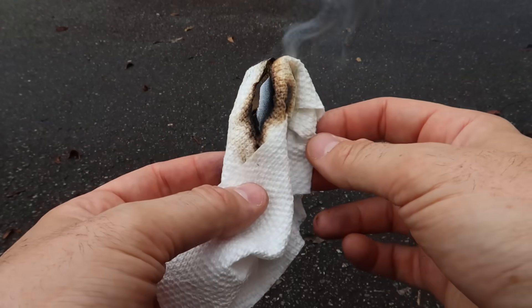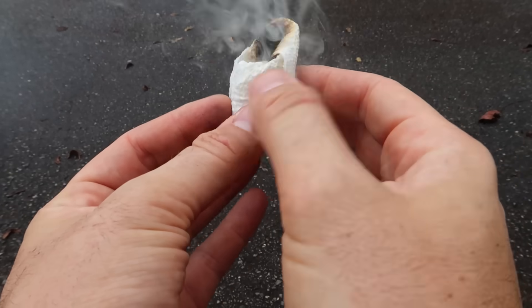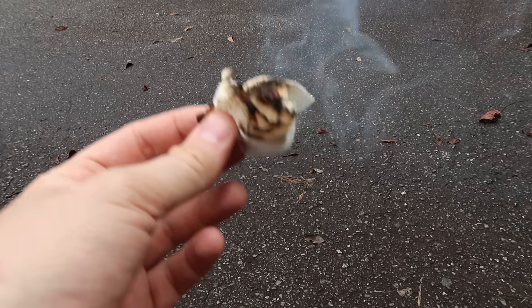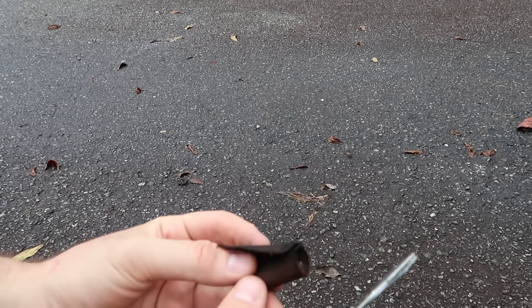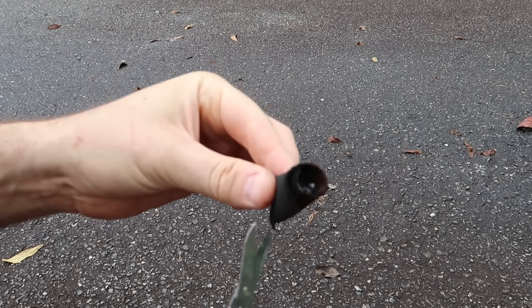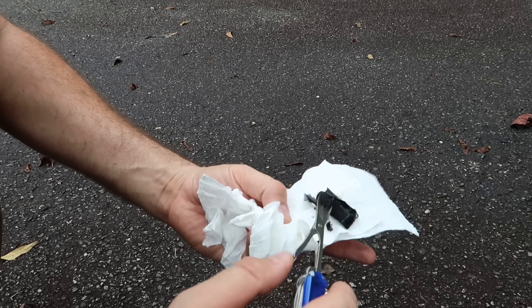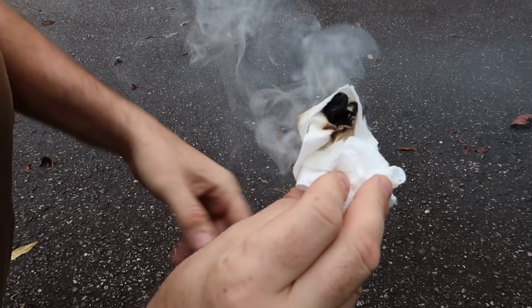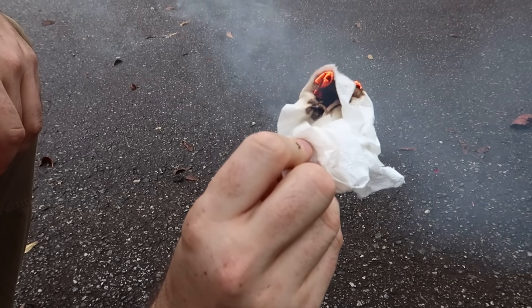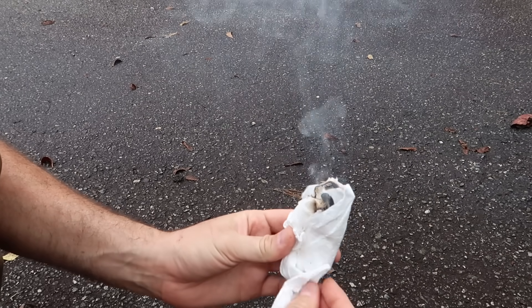I'm passing out from blowing so hard. Fail again, but you see it's possible. It's still going to be pretty hot so I'm going to put it in another one. I really thought it would do it with a napkin. Let me get something better — toilet paper. It's a bit thinner, so I'll put the char cloth in while it's really really hot. I don't know why it doesn't want to start with toilet paper; usually it's so easy to start toilet paper on fire.